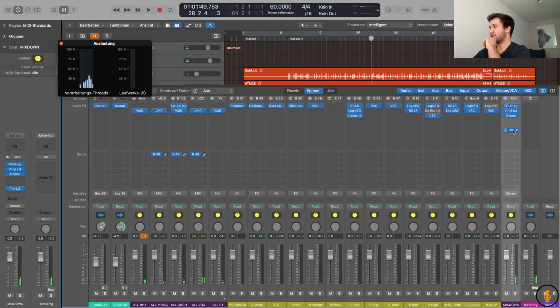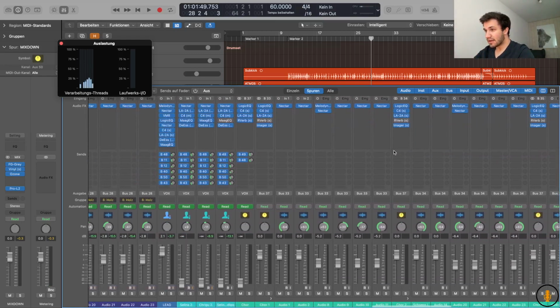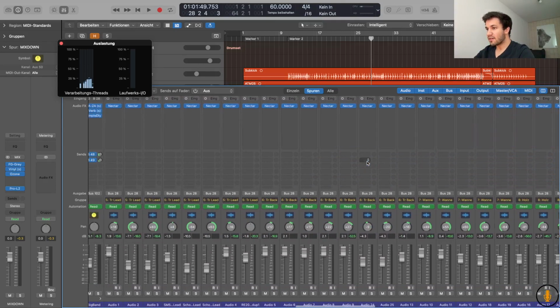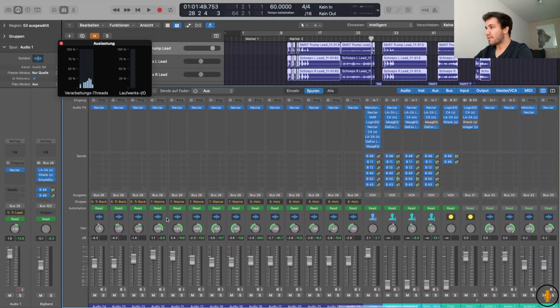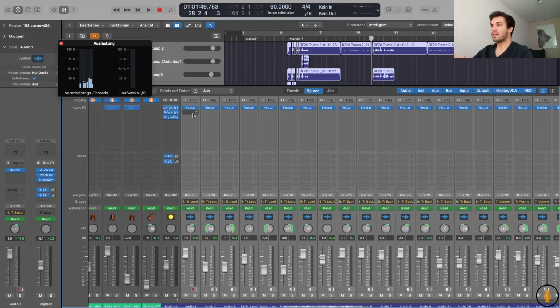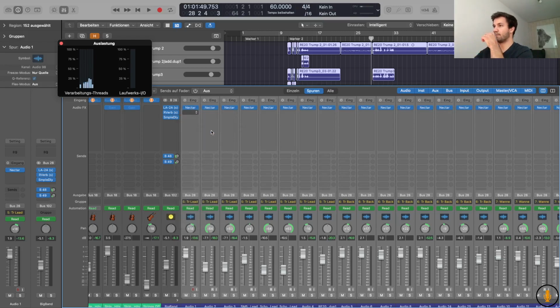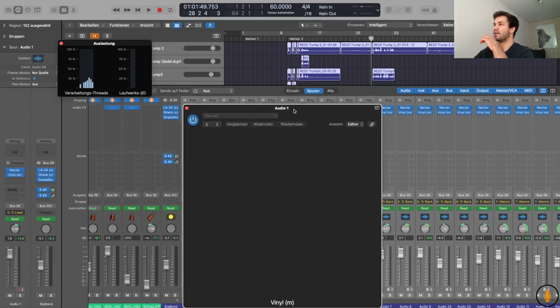For me, that's really a pleasure to work with when everything feels so stable, and this is just awesome. So what else? I would like to show a quick silly stress test on the big band. So let's just play back and load up a bunch of vinyl plugins which are quite CPU hungry. It's about 25 tracks, so let's see how many we're gonna be able to load in. Come on, that's the first time.